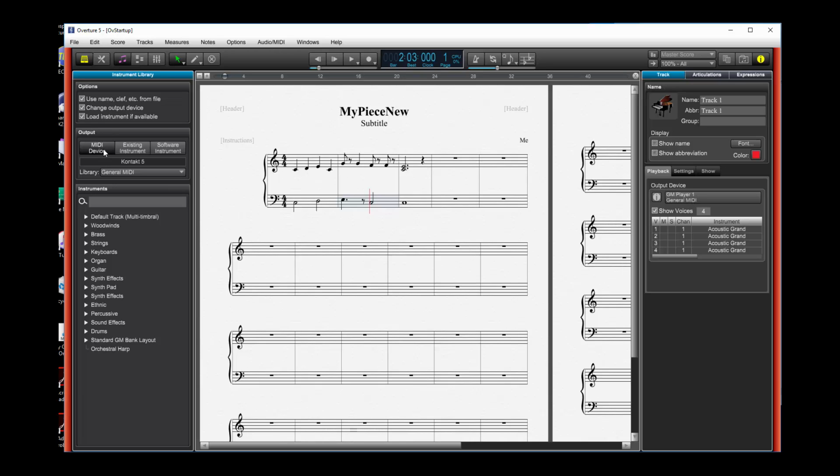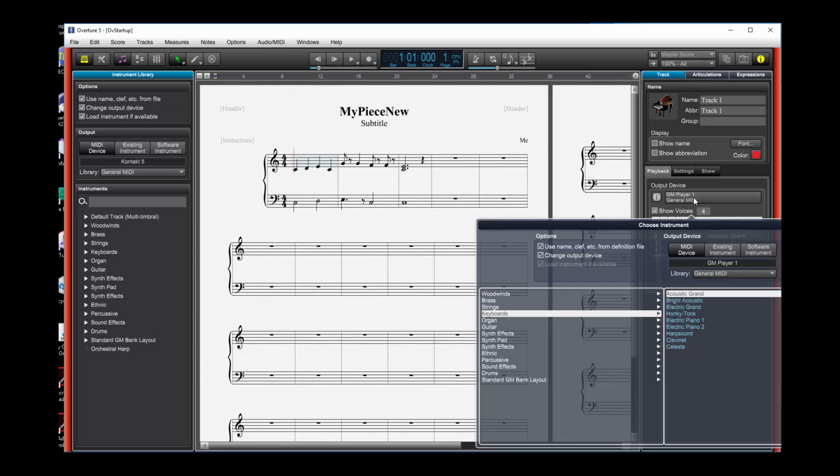You can do a similar thing if you click your library icon on the left and do very similar operations. So let's say I want to set this not to some general MIDI player, but I want to set it to one of my Omnisphere voices.